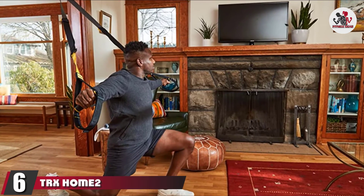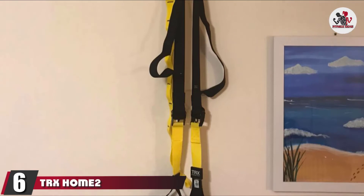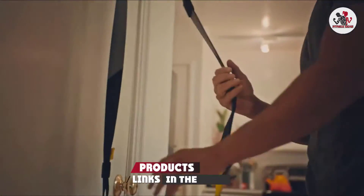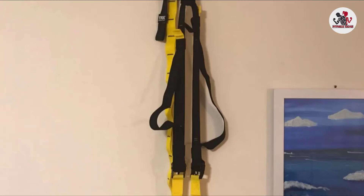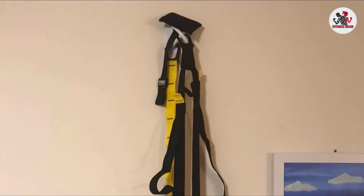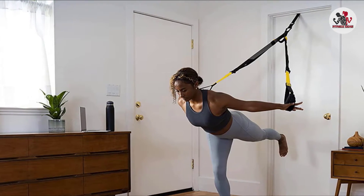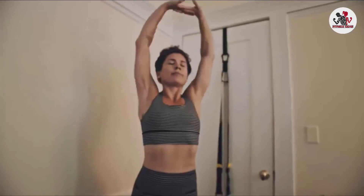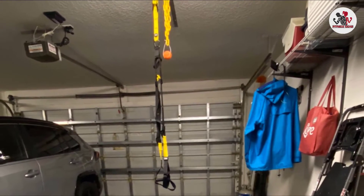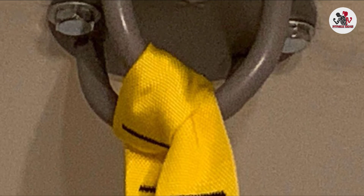The number 6 position is dominated by the TRX Home Pro System. Complete a full-body workout anywhere and anytime with this suspension training kit from TRX. Featuring a series of straps and handles, suspension trainers allow you to perform a full-body resistance workout without weights. Instead, the trainer uses gravity and your bodyweight to provide resistance during exercises including lunges, squats, pull-ups, push-ups, and planks. Plus, as it's lightweight and adjustable, the system is ideal for small spaces and individuals of all sizes and fitness levels.